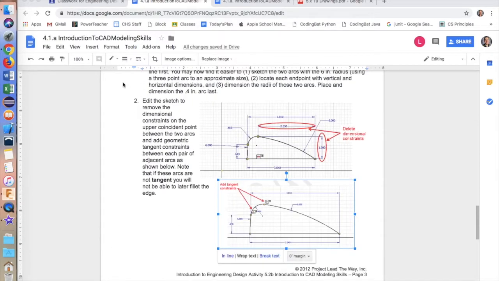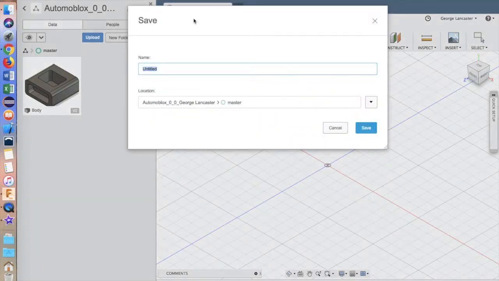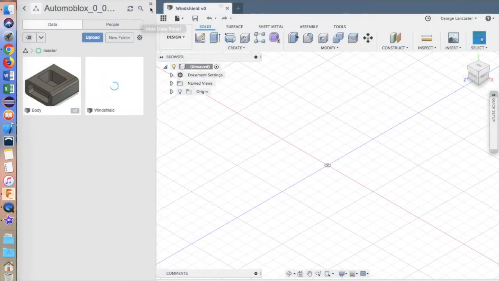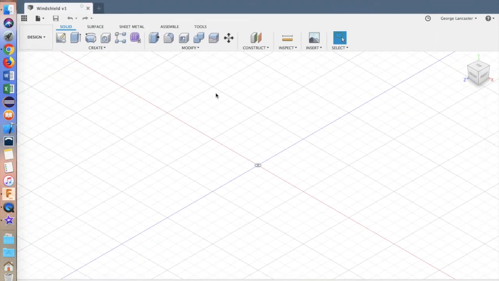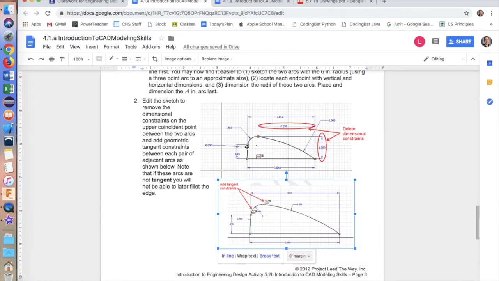So first, I'm going to go over to Fusion and create my new part and save this as the windshield. And this part is going to start, as it shows in here, with the profile of the windshield.